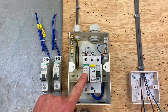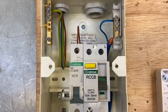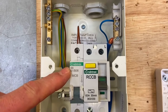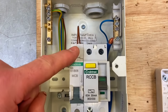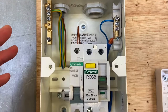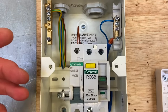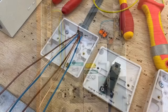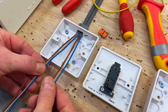Just to recap: we've got RCD protection and overcurrent protection rated at 6 amps. In a previous presentation I showed how to fit a Crabtree circuit breaker into a consumer unit and how to connect the conductors. I won't show that again. What I will show in the next part of the presentation is the connections when the feed has been taken to the switch in order to connect a one-way switch.